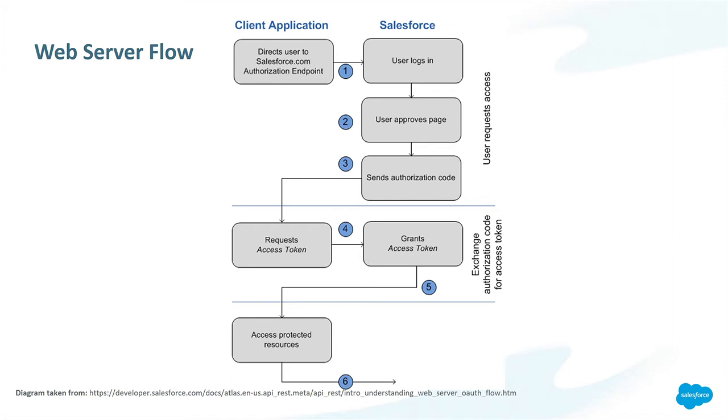So the auth code is then taken by the client application, and then it constructs the request to the access token endpoint. And if Salesforce likes that request, if it looks at the parameters and likes them, it will then grant access and give the access token. At this point, in step number 6, the client application has what it needs, and that is the end game of OAuth, where the client application has the access token, and therefore can now access Salesforce data on your behalf.